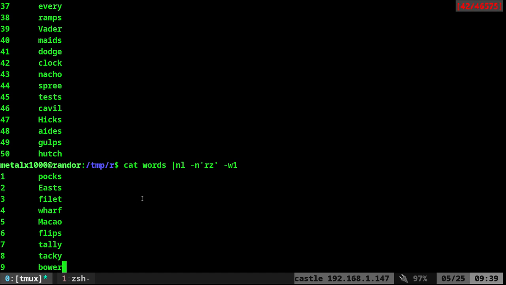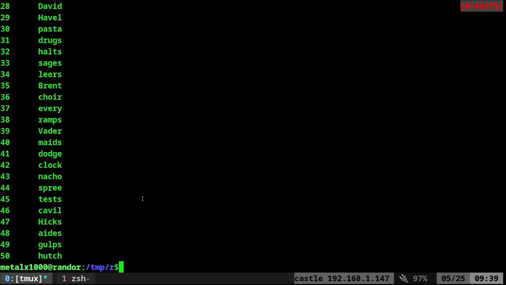I hope you found this useful. Again, I know there's other tools to do this. You can do this with sed, but NL is just easier to remember than the sed command for adding the numbers. I think there's other commands out there to add leading numbers to files or anything you pipe into it. But NL for number line is easy to remember. We're going to use this in a future tutorial.